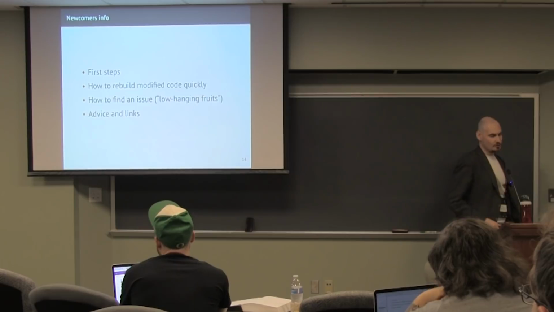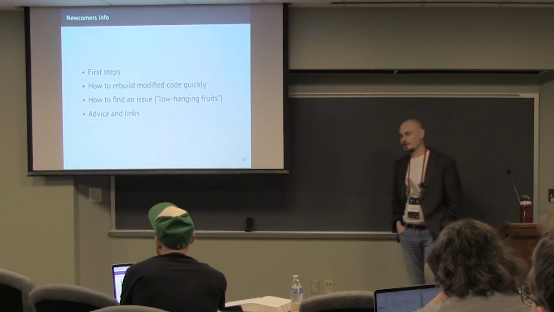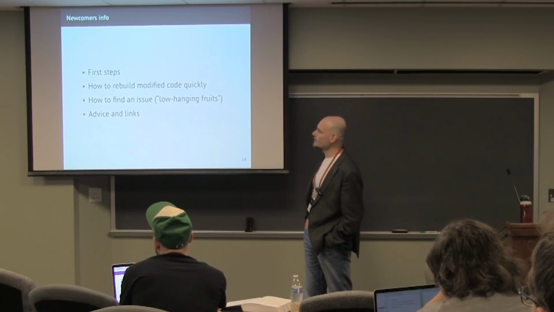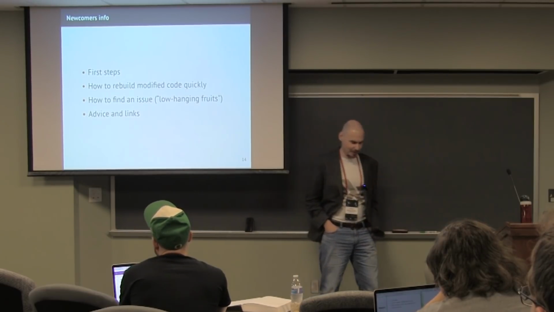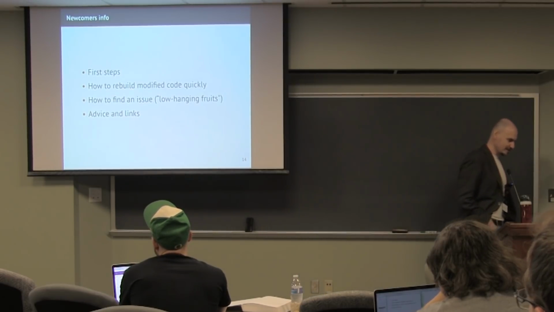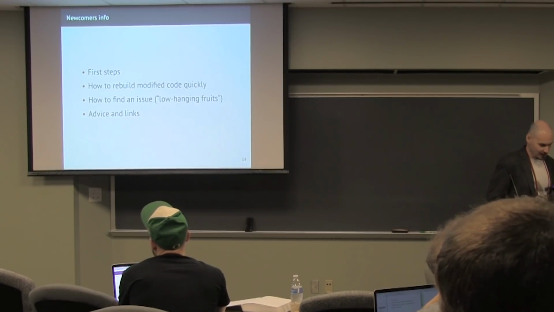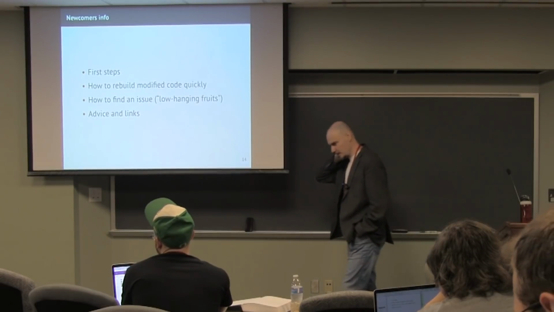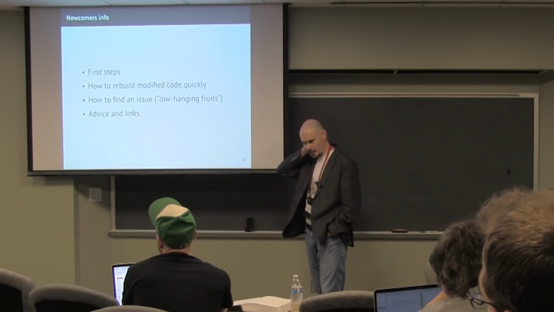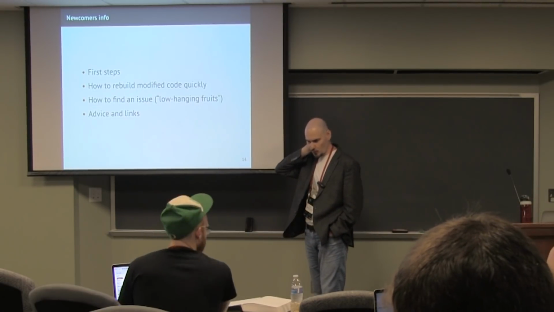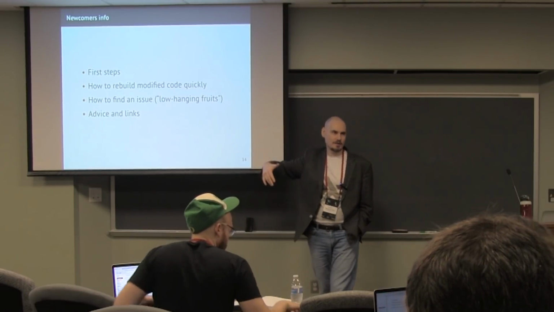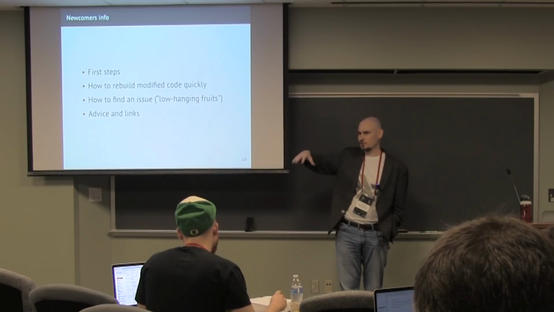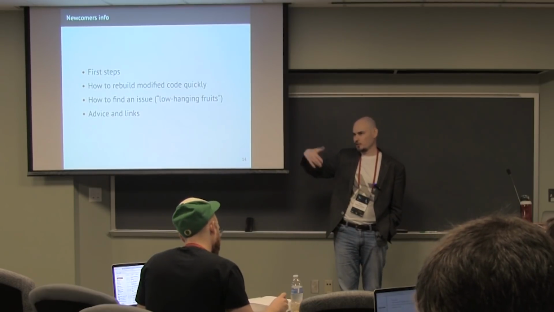There is advice on how to rebuild code that you modified quickly. So this is very important, and I'd like to mention it and talk about it a little bit. One of my students several months ago, who is working with the GHC code base, I told him, well, why not try something like that? Just put some prints in different parts of the code just to see what is going on. And then you can change it.